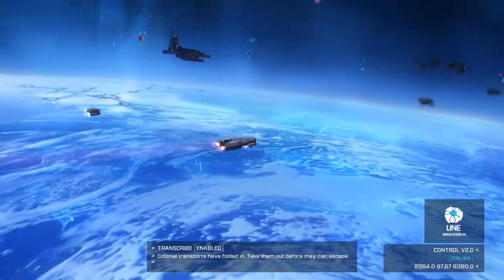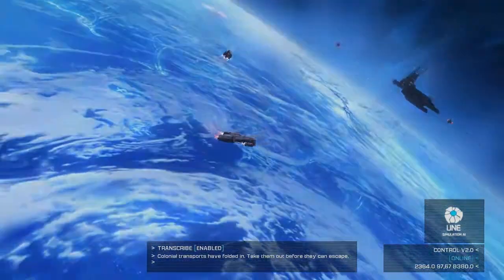Colonial transports are folded in. Take them out before they can escape.